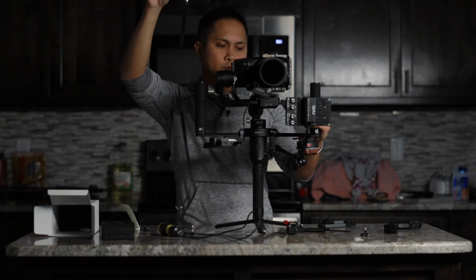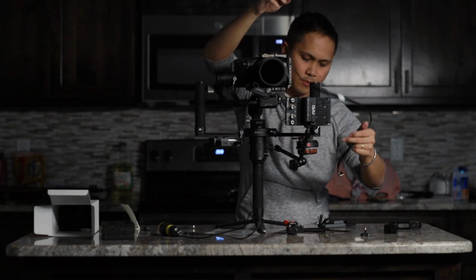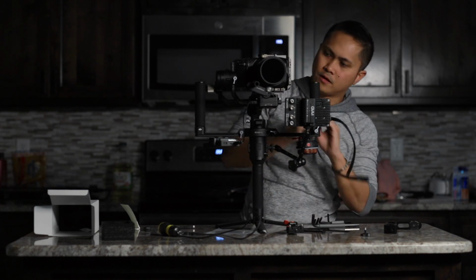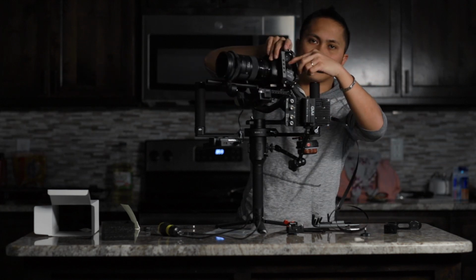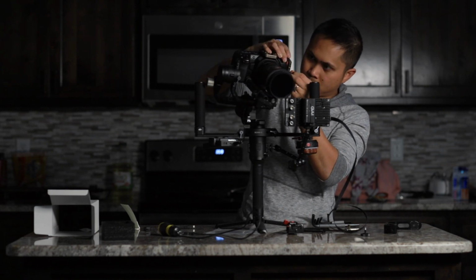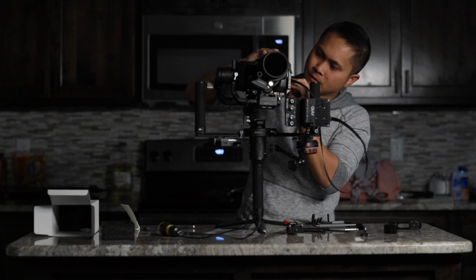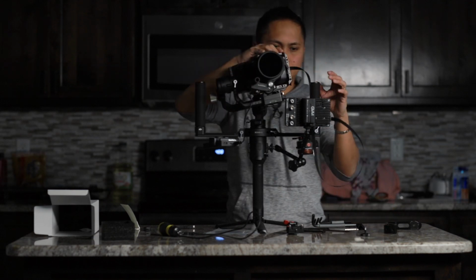All right, the last part of this is the HDMI. Now this is really tricky because this will change your balance as well. So that's why I'm trying to see if this ribbon one will work. So HDMI in, and then HDMI out from the camera. The HDMI cover is hitting my ribbon, so I might have to remove that. Okay, I had to remove the cover for the HDMI. See if this will work now. There, perfect. It's a right angle one, so that's why.